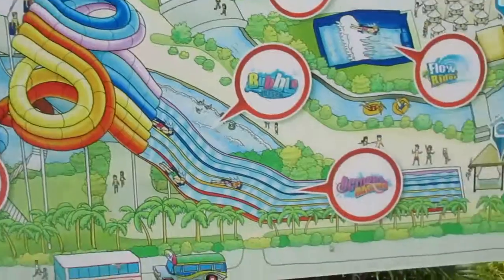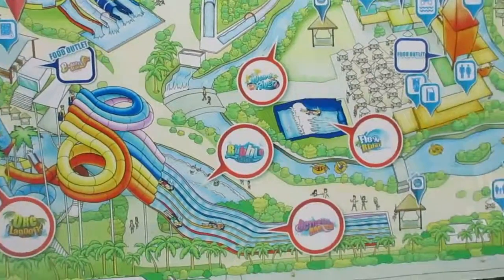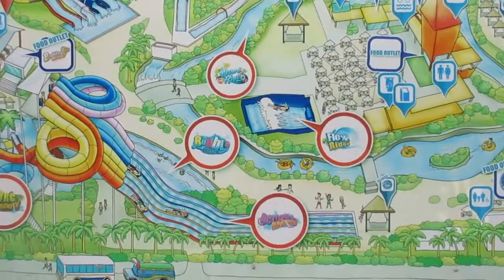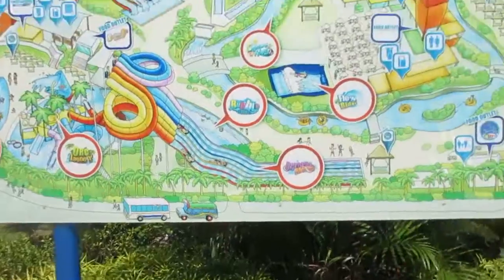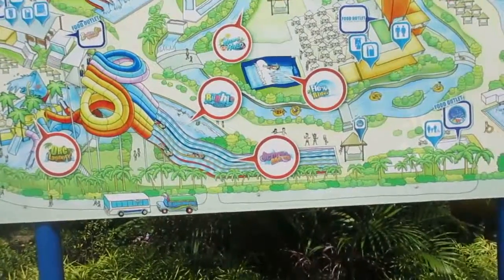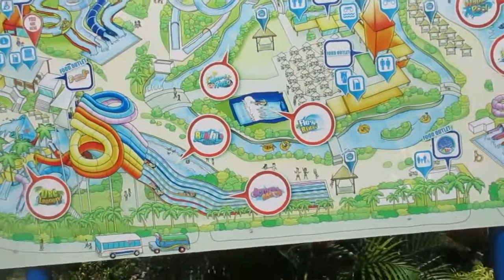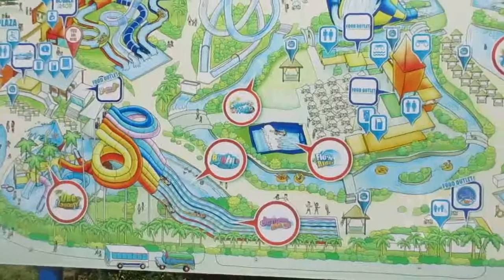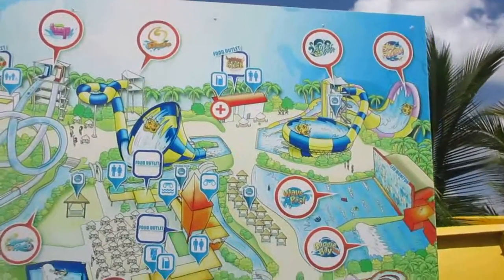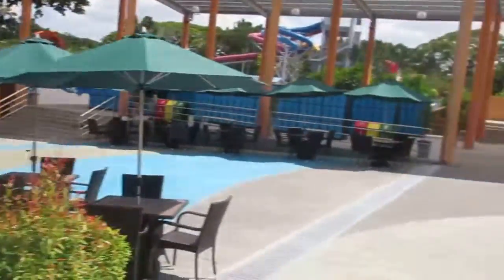There are lots of slides here. The weight requirements are 88 pounds minimum to a maximum of 200 pounds. If you fall outside of that range, you are limited in the rides you can go on. The height requirement is 48 inches. If you fall outside those requirements, you get a 20% discount because you can't access all the rides — you're actually prohibited from most of them. A lot of the rides are two and four person rides.